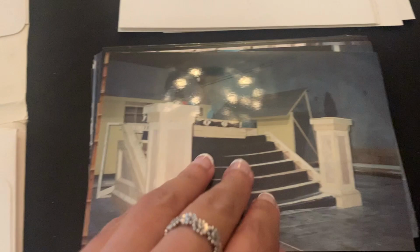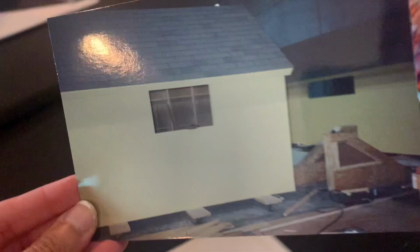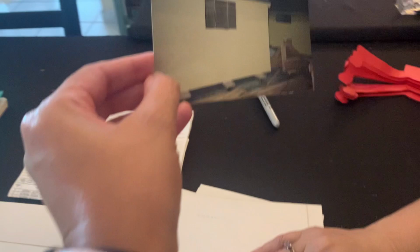They're building like the inside of the house. God, these are really cool to have. Never seen before. Oh, look, this looks like the house when they try to recreate your house. That's what it looks like, doesn't it? Yes, they did. There was a set that looked similar to this house. Yeah, look at that. And we didn't know that until today.